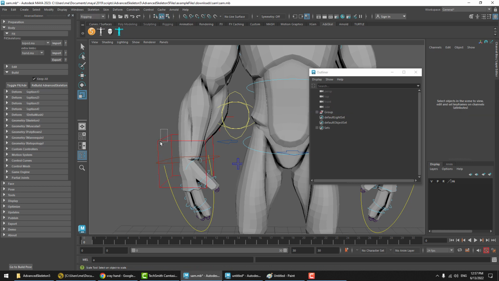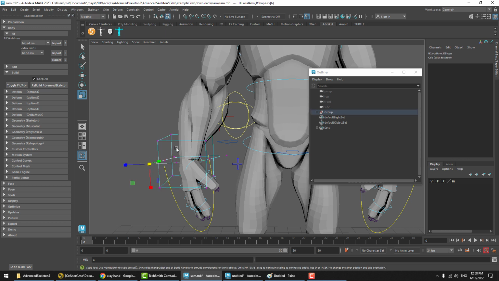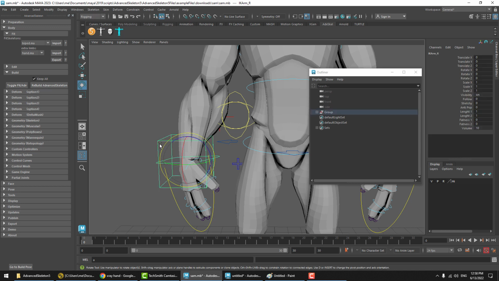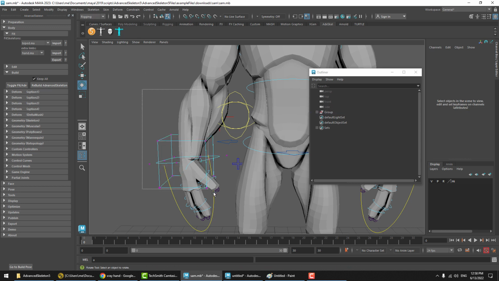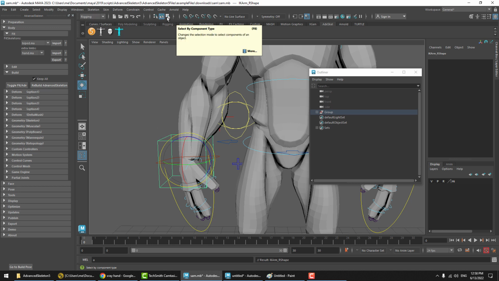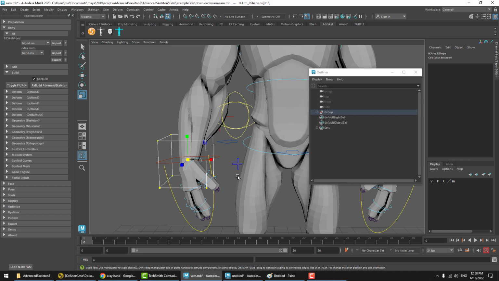Now in some cases, like here, if you select the controller and you jump to component mode, it's going to include the component for the child controllers as well, which in this case we have an additional IK controller here because actually we use the IK local option, so we have an additional local IK controller here. So instead of just going to component mode, because that's going to pick the points for both controllers, instead I select the controller, I hit the down key on the keyboard, which takes us to the shape node, and at that point I go to component mode. Now we get only the points for this controller.